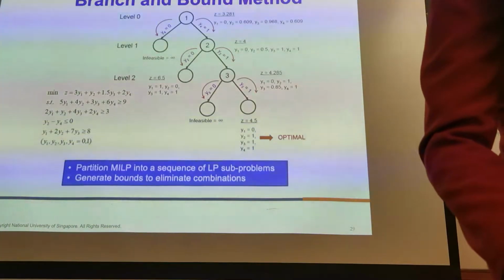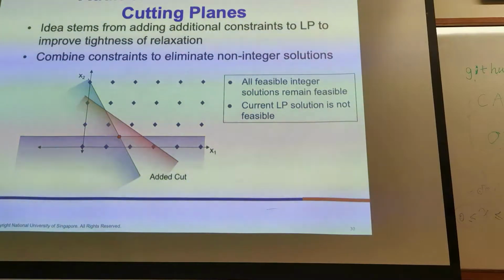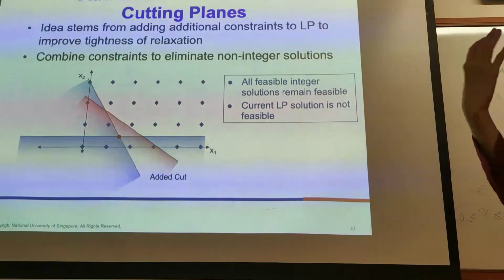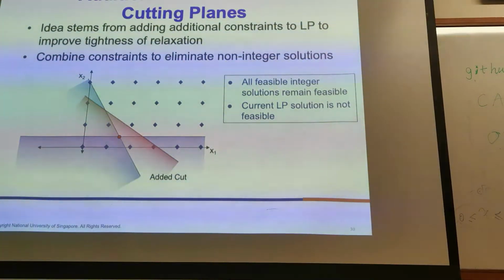Right, so this is a B and B method. It's quite powerful in solving many problems and has been the most commonly used. But there are also additional versions of how we can further solve integer programming. We won't tell you the details, but it still gives you a sense. There are some new methods we can call cutting planes. It's a lot of new ideas, and it's quite creative to think about those algorithms.